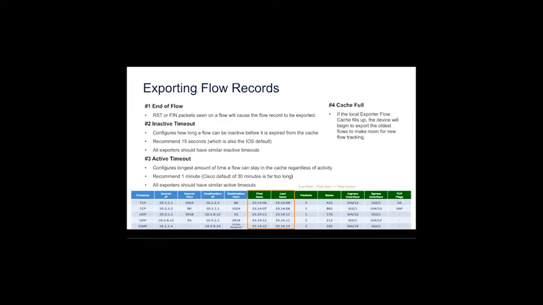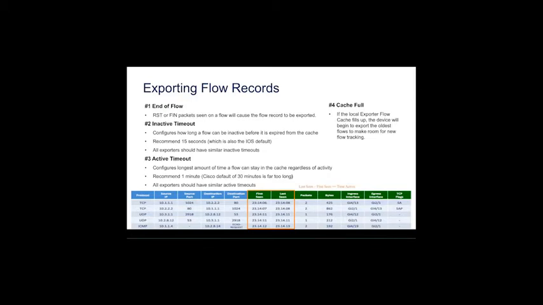Again, this is critical. Think about a security stance here where potentially someone has broken into your SQL database and is in the process of stealing terabytes of patient data. We don't want to wait until it's all gone before we tell you. We want to tell you in 1 minute increments that a connection is occurring that may be undesirable.